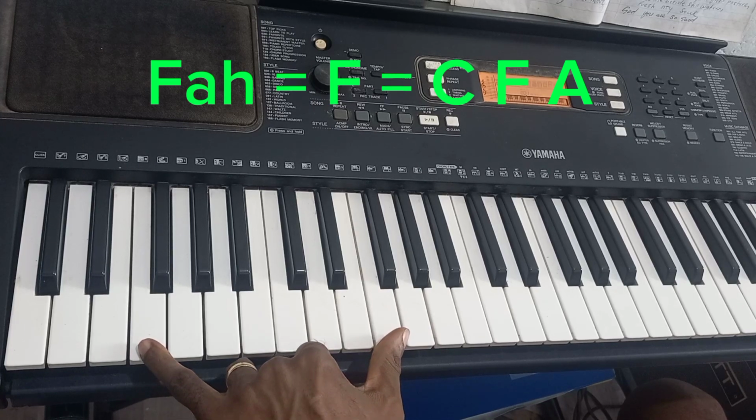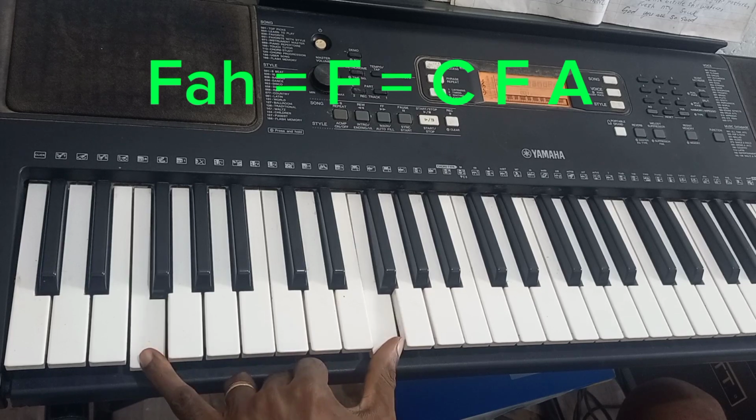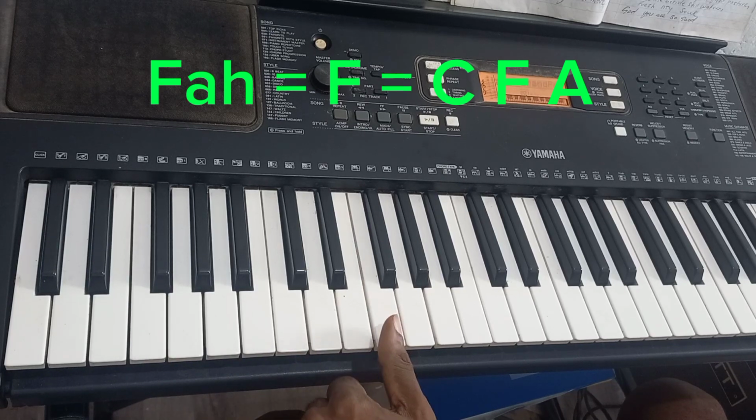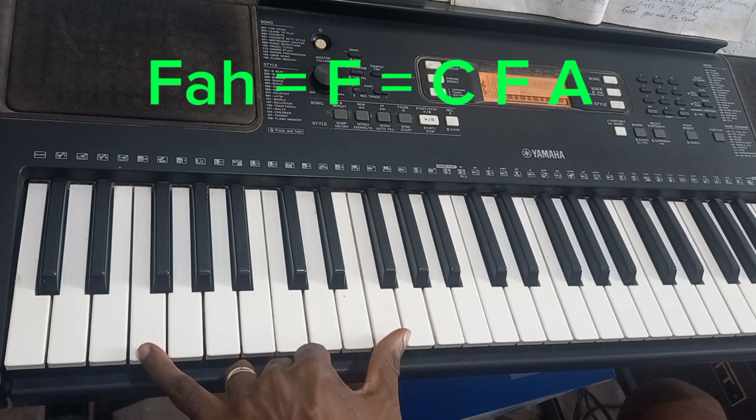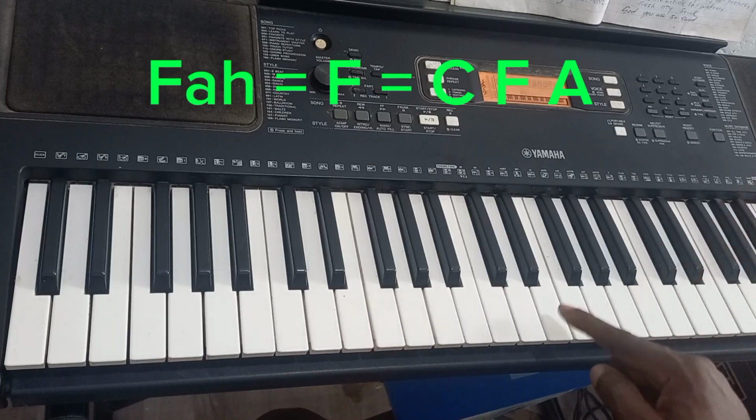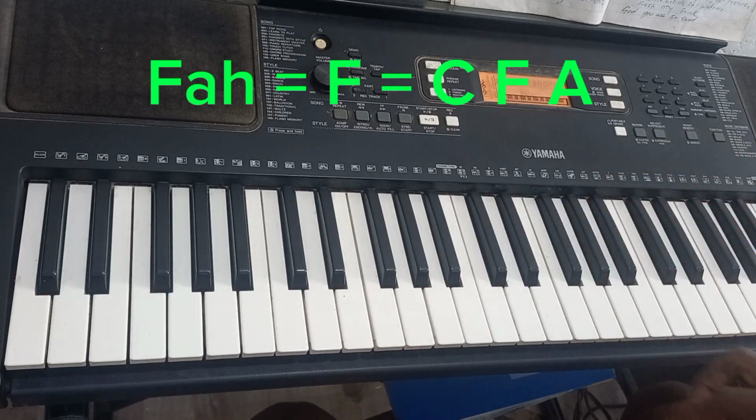So this is the note F, your fa. You can either play one bass or you can decide to play the two bass. They are all note F. So how do we play the treble?